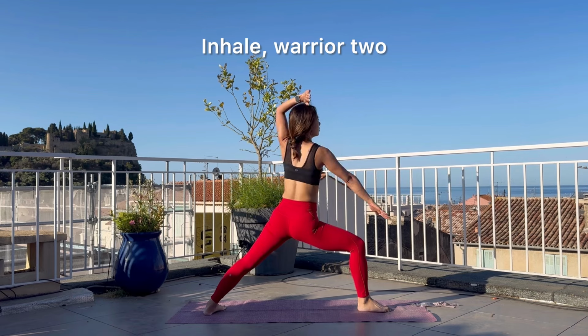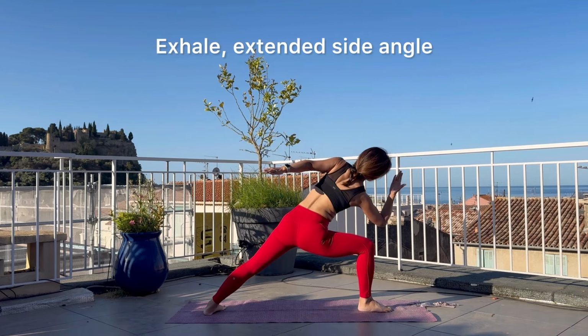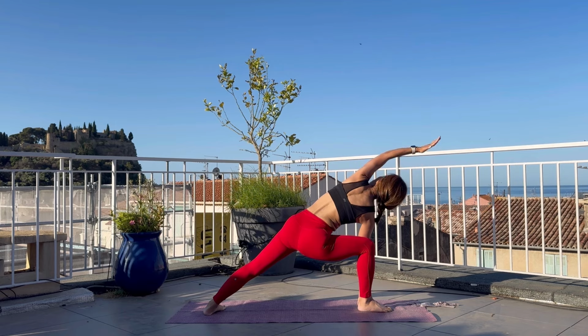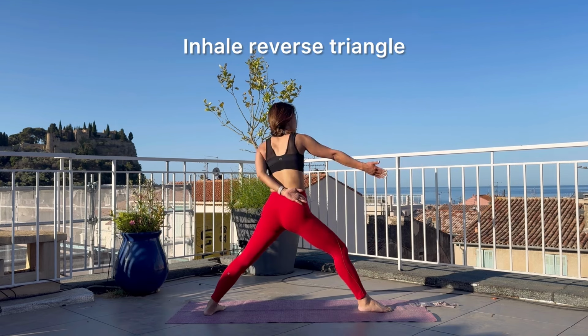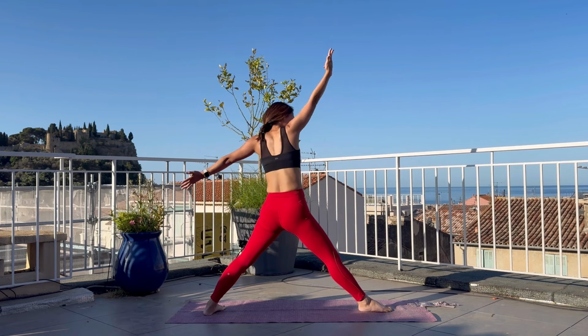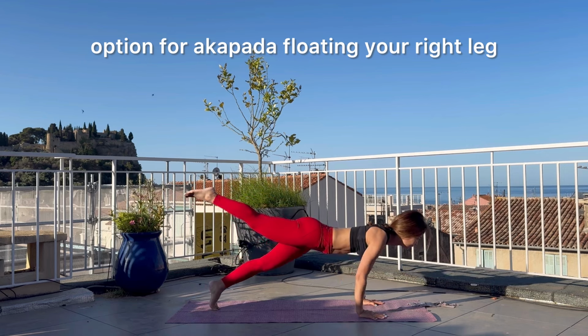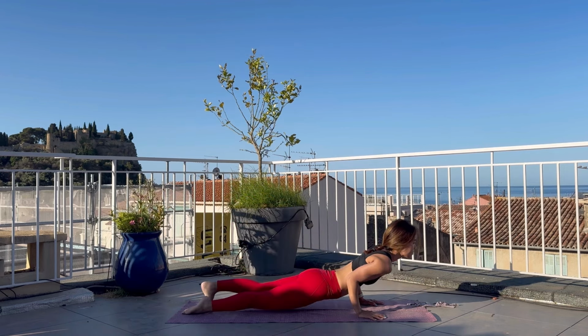Inhale, warrior two, moving directly. Exhale, extended side angle. Inhale, reverse triangle, option for half bind. Exhale, vinyasa, option for acapella, floating your right leg.